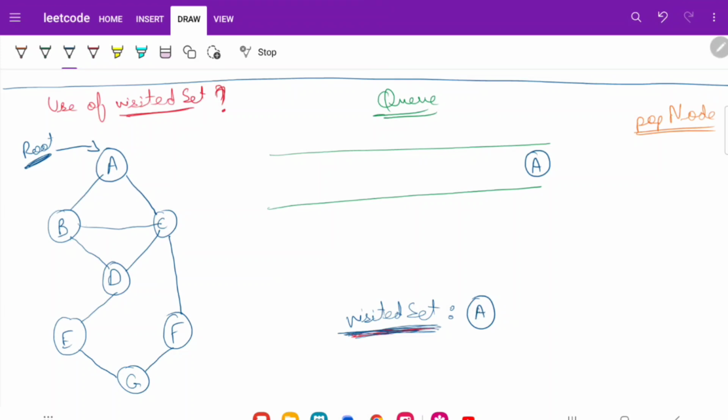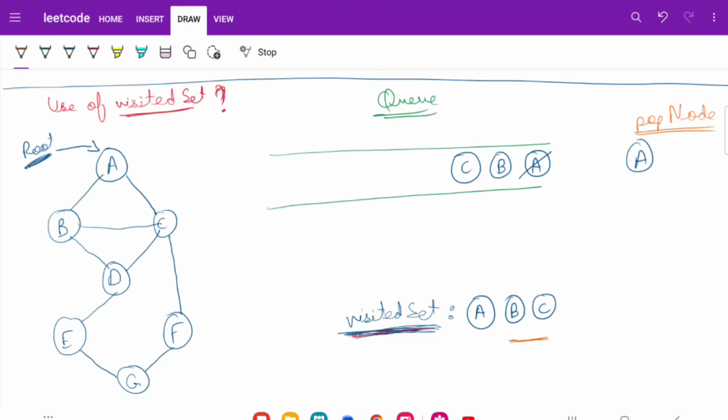So now we begin our breadth first search algorithm. We pop the topmost node in the queue, which is node A, and assign it to the pop node. Whatever its children are, we add them to the queue. How many children does A have? It has two children, so we add those to the queue, B and C, in whatever order you want. Let's say I added them in this order, and now we add B and C to the visited set. Notice we're adding them earlier this time. Instead of adding at the end after exploring each individual node, we're adding the children nodes at the early stage.